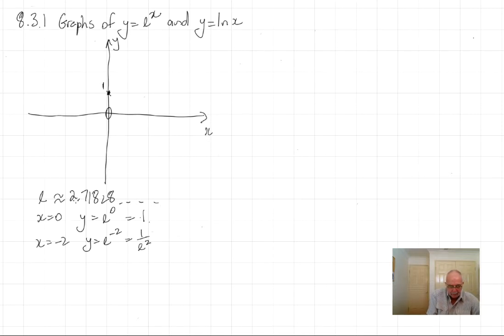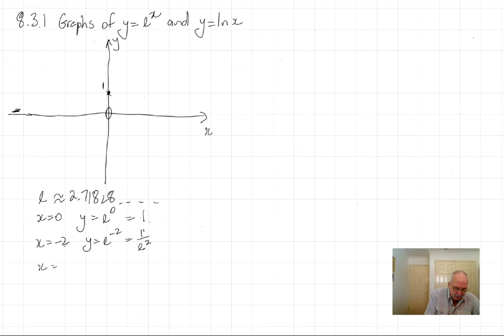So roughly 1 over 9, say 1 over 8 point something. So as x gets smaller and smaller, so it gets a larger negative number, -2, -4, -20, -100, we got 1 over e to the positive of that one. So this gets larger, and 1 over a very large number approaches 0. So way out here, it is going to get very, very close to the x-axis. So as it gets here, it gets closer to 1. At 0, it actually equals 1.